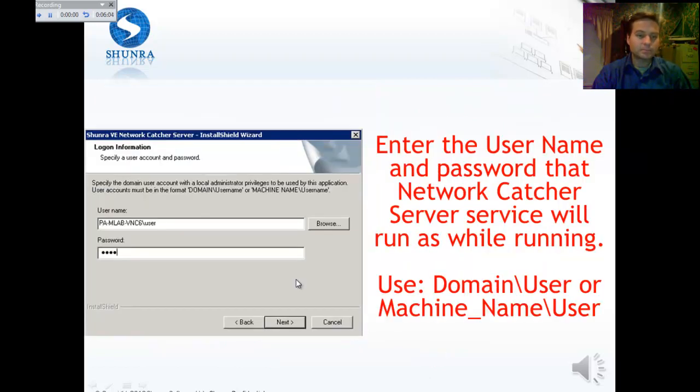Click Next. Now you'll have to list the machine name and a user that has administrator account privileges on this machine, and the password. If you don't know this information, you can hit Browse to the various screens. It'll show you a list of options for usernames, or if you want to register a domain/username, you can do it in this format.